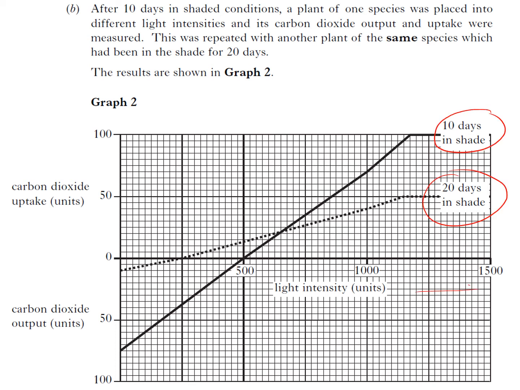And along here we have the light intensity. This is definitely a harder graph because we've got an axis which is at 0 and we have uptake going this way and output going this way. So effectively we have a negative and a positive part of the graph. So this point here where we have no input or output, that must be the balance point. That must be where for every bit that's being taken in, there is a bit given out. So therefore overall you have nothing. Okay, so that's the compensation point.